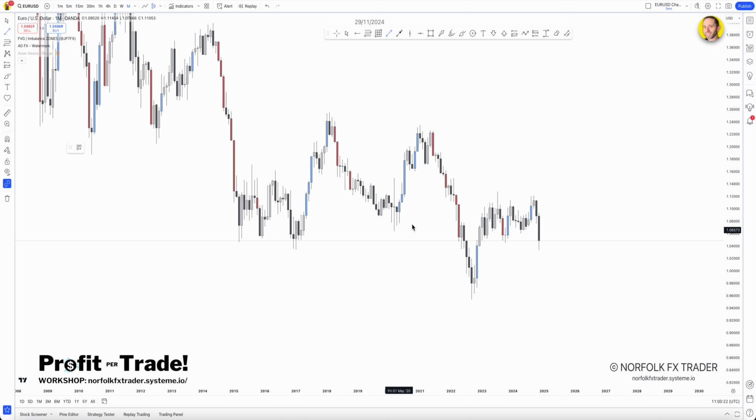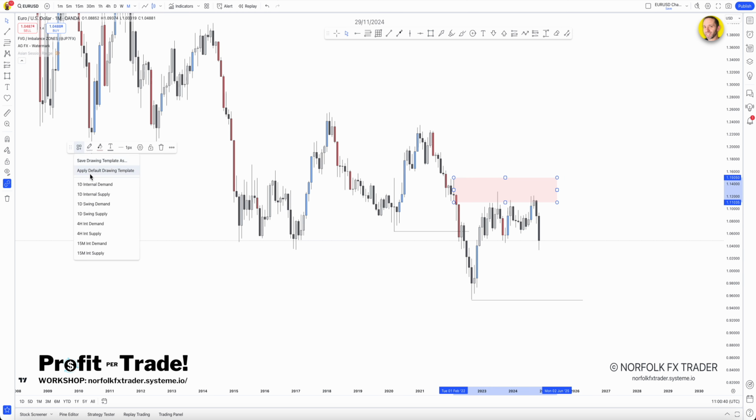So what we're looking at first is where do we see a break of structure here? Let's mark this off as a break of structure. I'm going to do this quite quickly for you. I'm not going to go through too much detail. What you really want to be seeing is what's happening on the charts. And for an area of supply, we have a drop-base-drop area of supply that I can mark out right here in the market. Okay, this is going to be a swing area of supply.